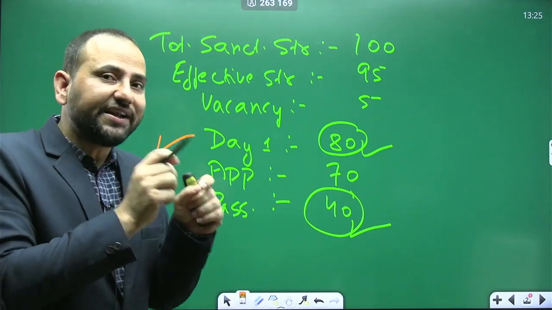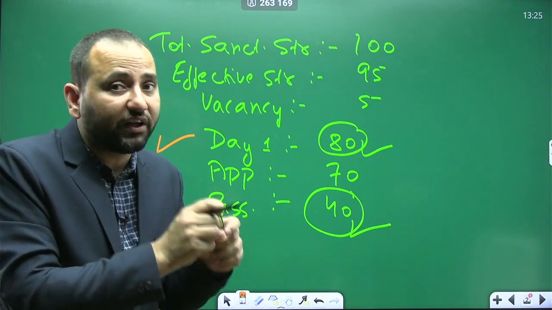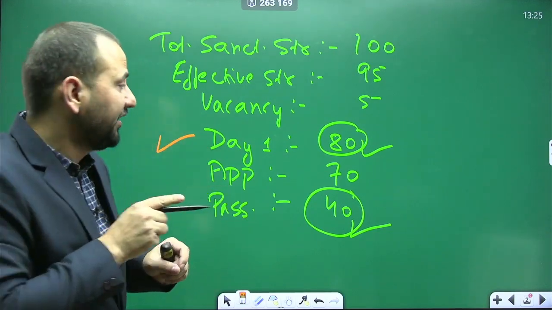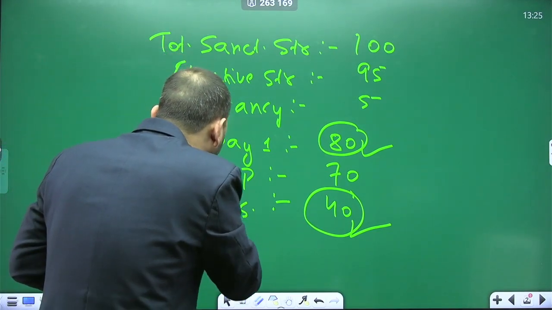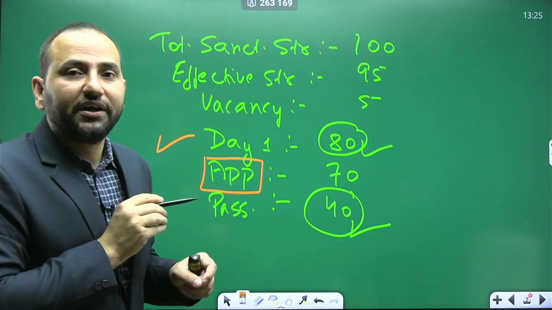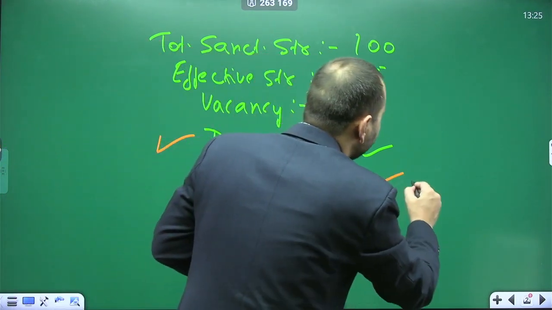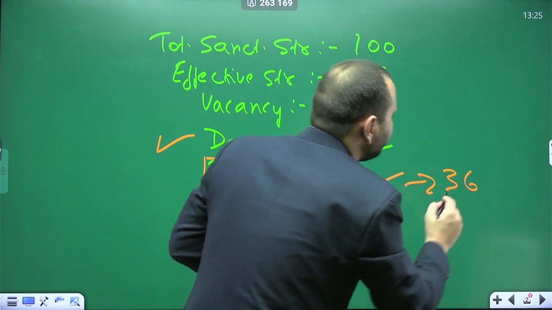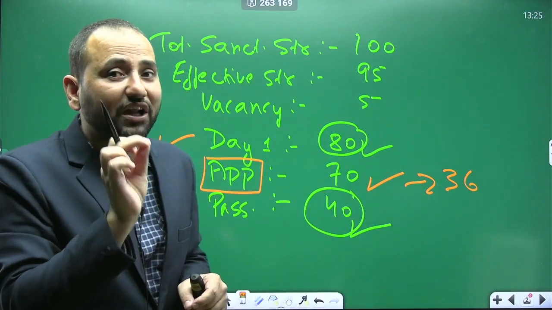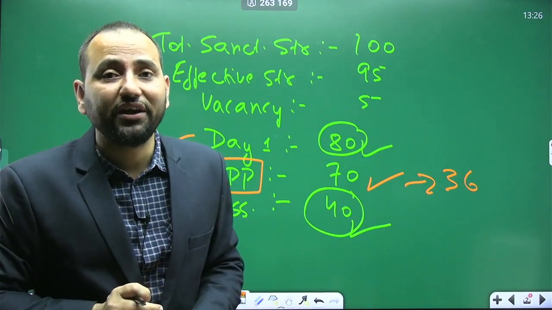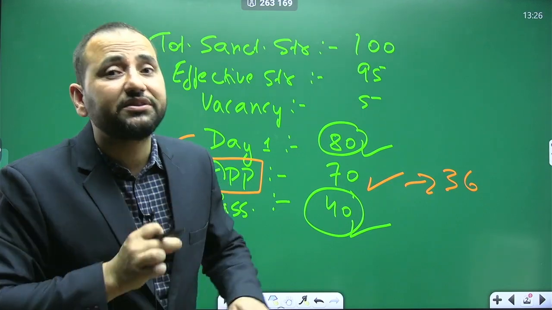So, if you talk about this present and voting concept, you have to understand this very clearly, that we are talking about how many of them appeared in the test. And if you see this number, then we have to see the majority of 70, that is more than 35. This means 36. Now, the point is, whenever you talk about this concept of simple majority, it simply means majority of the members present and voting in the house.